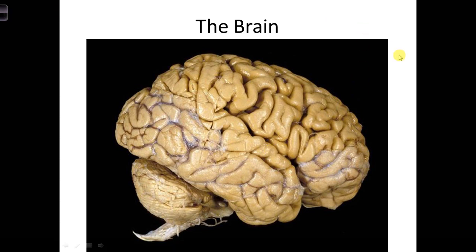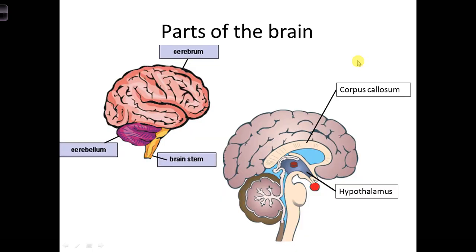Okay, in this tutorial I'm going to look at the different parts of the brain. So in our topic on the nervous system, we really can't escape looking at the brain. The brain is such a key, vital, central part of the nervous system, and all of what you see here is really comprised of those neurons.